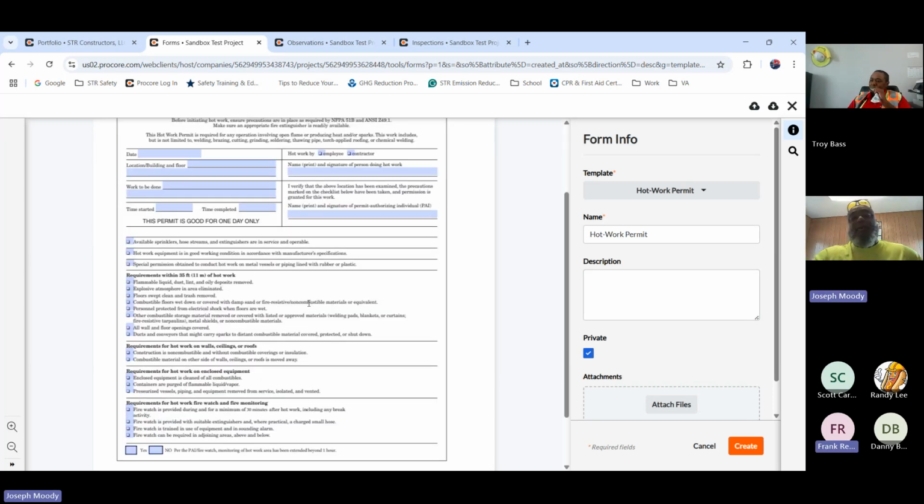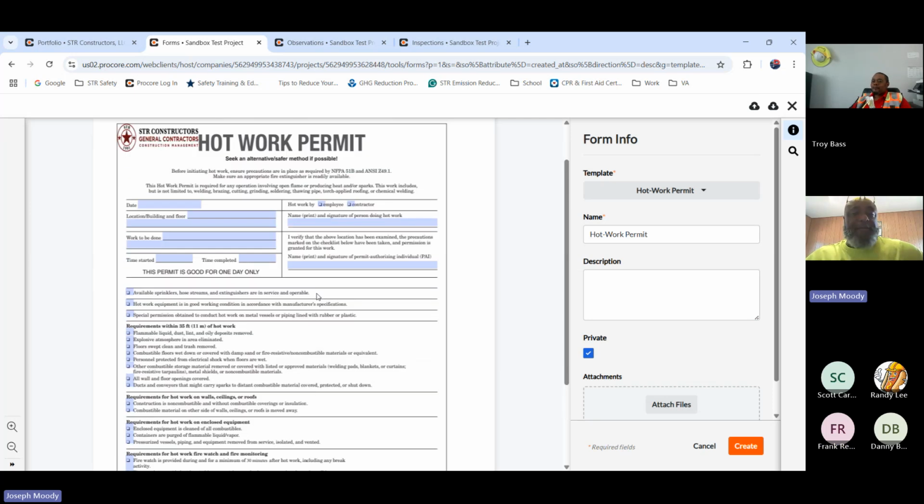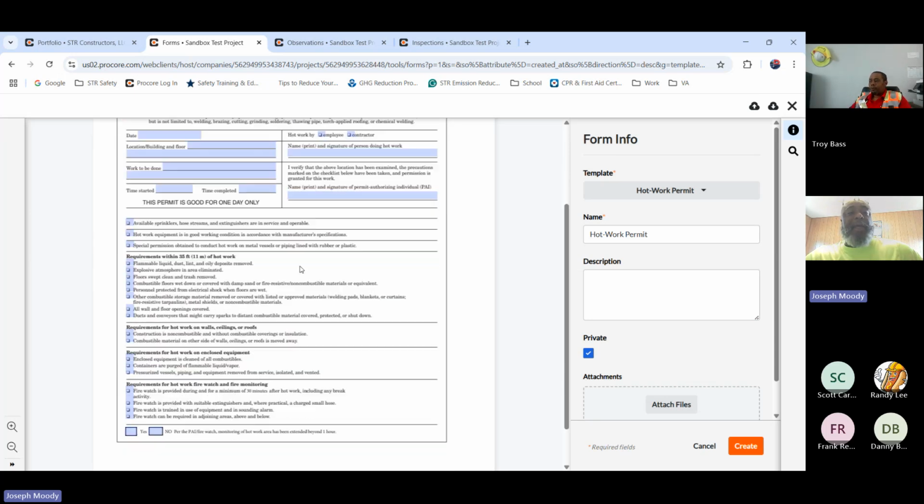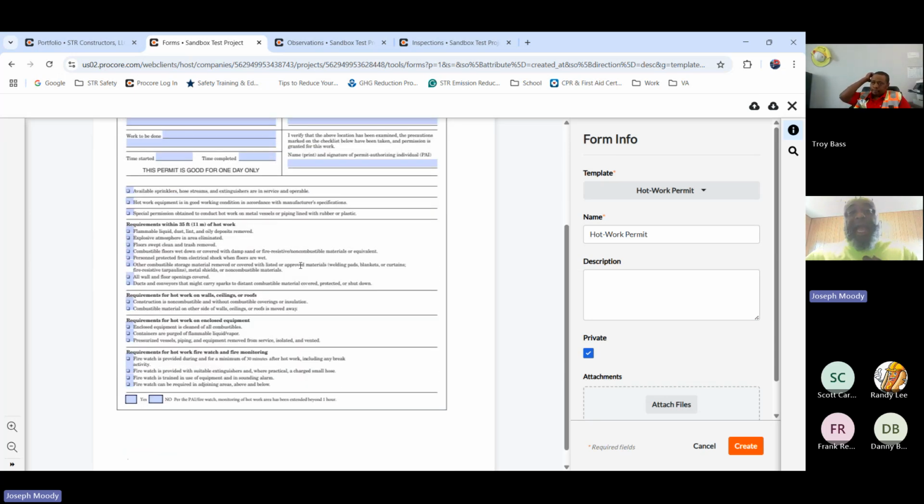So this is the hot work permit that we use here at the Family Violence Center. Pretty self-explanatory. Just have whoever's doing the hot work fill out the admin at the top. Now, if I'm on scene, I will conduct the inspection of their work area. If I'm not on scene, then the superintendent or the PM needs to conduct this inspection. It's pretty easy. Go down the list, tick the block. The biggest one, they need to have a fire extinguisher, at least 35 feet of area clear, no combustible materials within that 35 feet area.